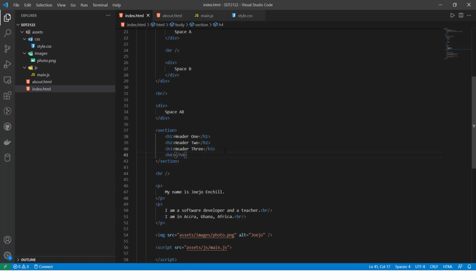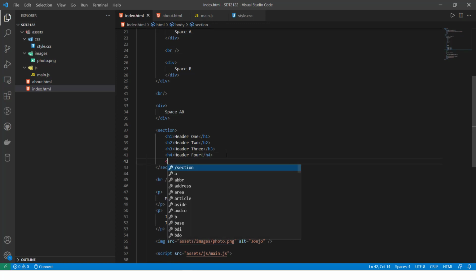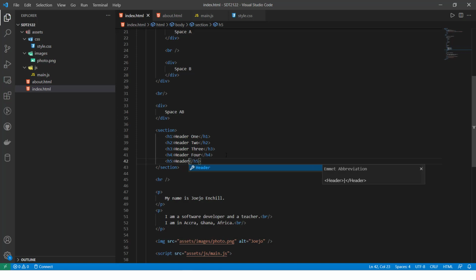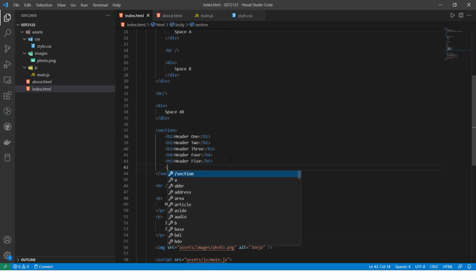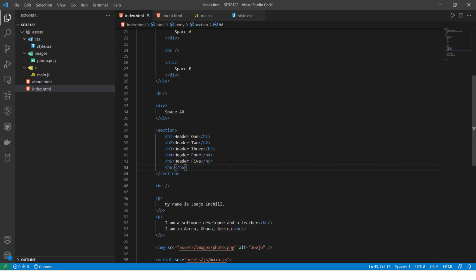H4, header 4. H5, header 5. And then H6, header 6.